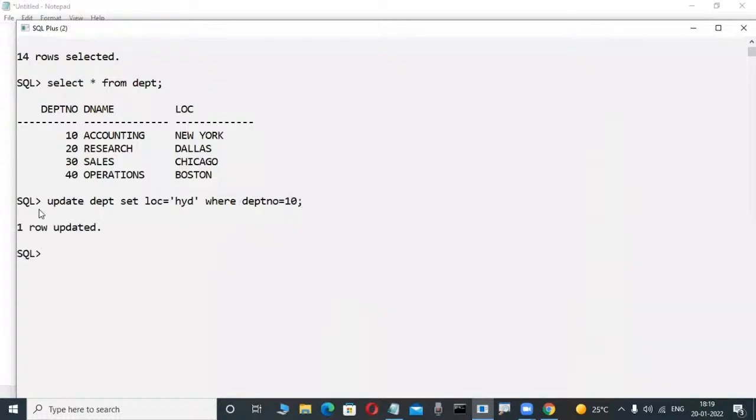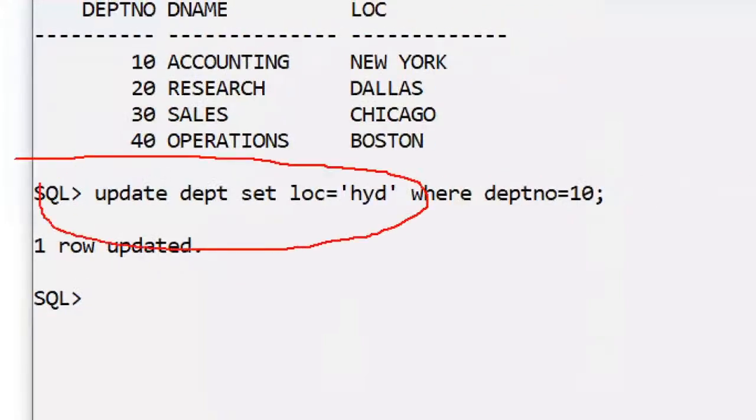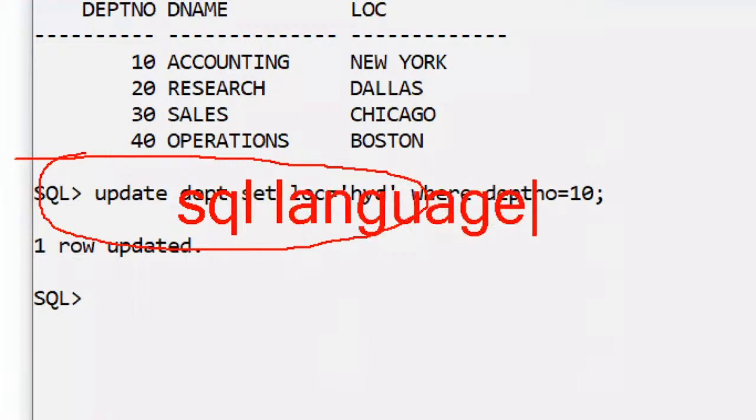Now check it out. I am writing one line of code. In the future, when you learn courses like Oracle and SQL Server, you will be familiar with this. That is called an SQL command, and these are called the SQL language. One line of code. This is a non-procedural language. Variables are not there, loops are not there, conditions like if and case are not there. Very easy, non-procedural language. One or two or three lines of code. Simple.